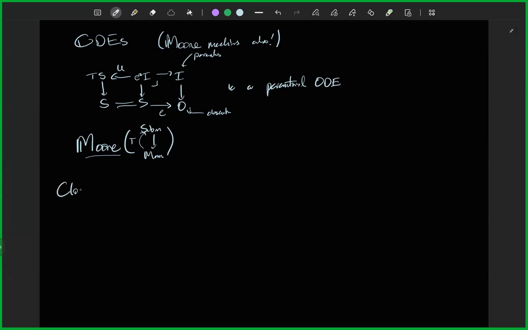So here we're going to define clock to be very similar to the last one, but instead it's going to be what's called the interval domain. It's used in blackboard bold, but I'm going to call it just IR like this. So its objects are pairs of real numbers, A, B, such that A is less than or equal to B.